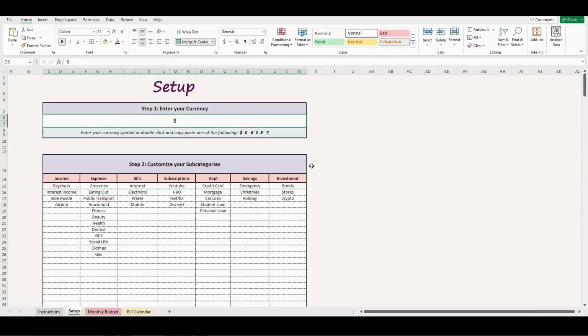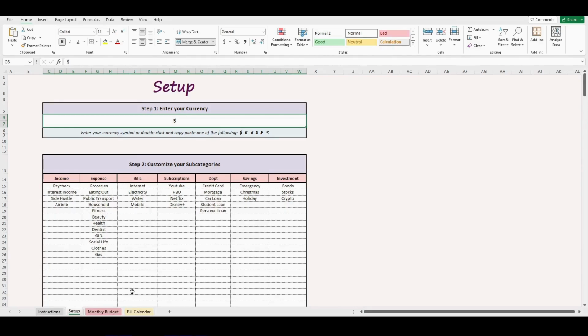There are 3 tabs we are going to use in this template: the Setup tab, the Monthly tab, and the Build Calendar. If you want to use this template for multiple months, you should duplicate and rename the Monthly tab. I suggest that you do this right at the beginning, when this tab is still empty, because if you remove any formulas from the Monthly tab and only then you duplicate it, the duplicated tab may not work properly.